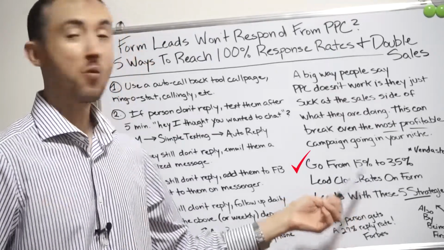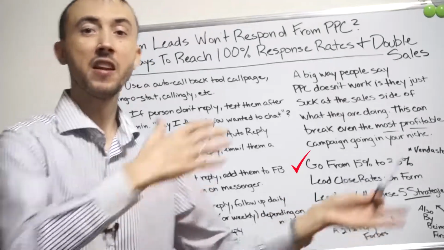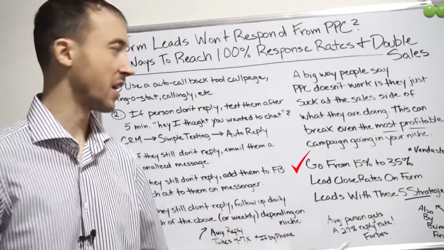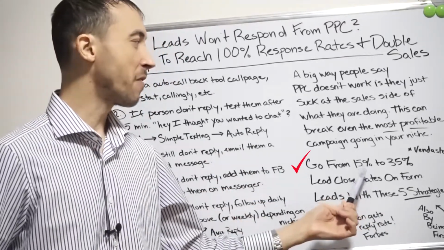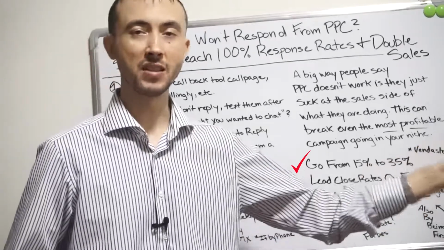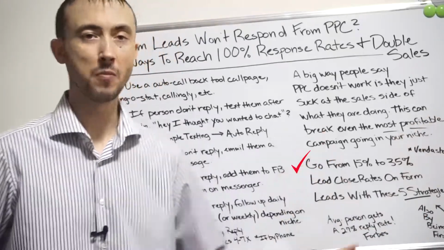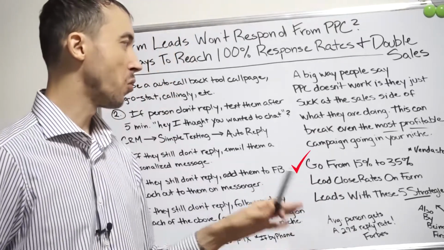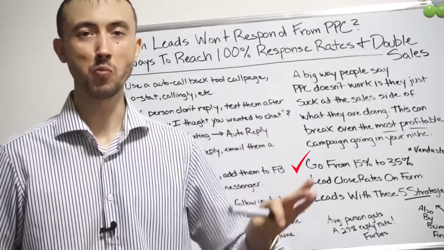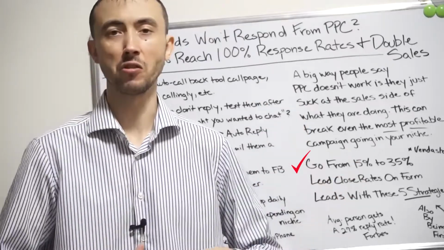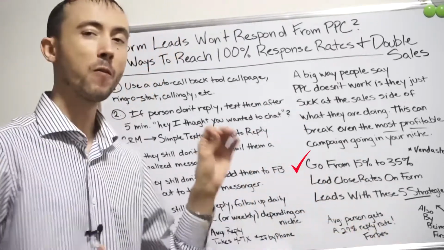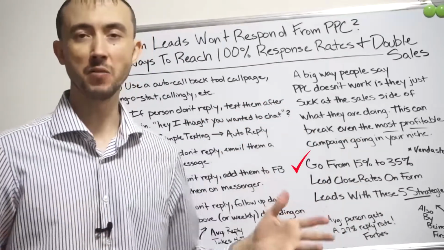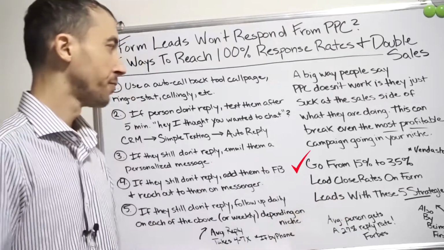If you are at 15% and are in an industry where 15% is usual, which for a lot of home services and stuff like that it is, you can go from like 15% to like 35% plus, because I've personally seen the strategies I'm giving you working when deployed. With that, you're going to be in a position to make a bunch more money and a bunch more profit because your expenses didn't go up. Of course, to do these things your expenses will go up modestly, but respectively, it's all just pure profit.